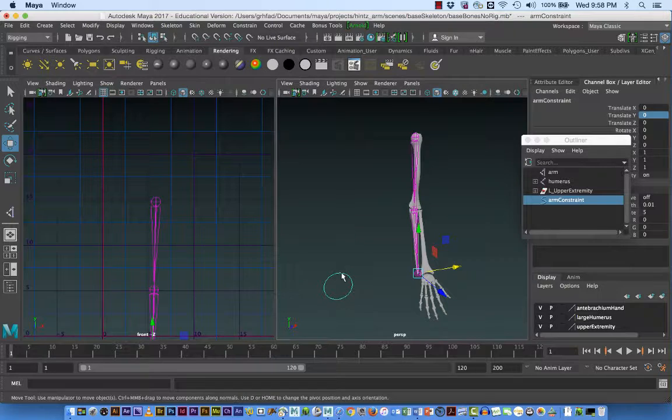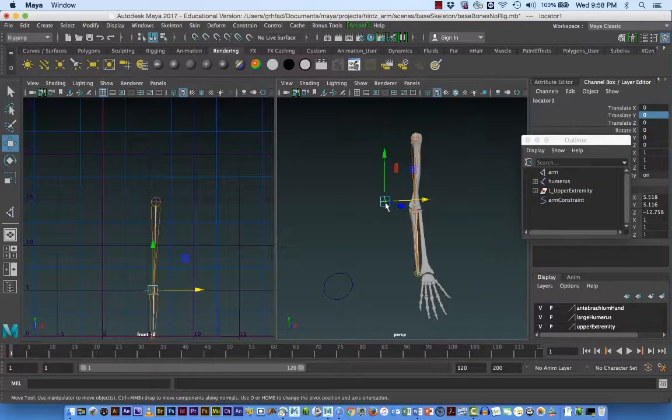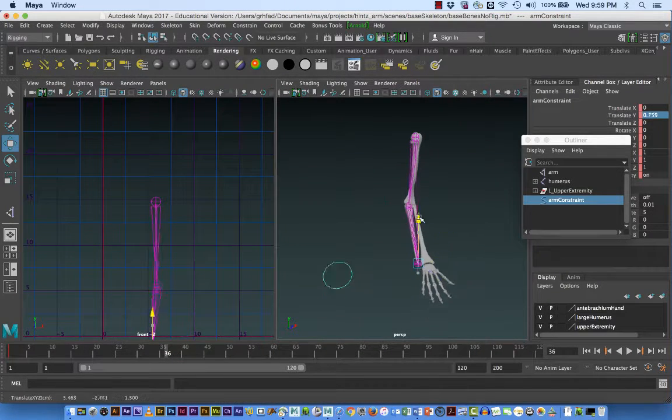All right, so I'm at 0. I'm going to say S for set key, come up 36 frames. Okay. Oh, I'm going to do something else, I'm sorry. While I'm still at frame 1, I'm going to grab my locator and say S for set key for that. Now I'm going to come to frame 36. I'm going to raise my arm.